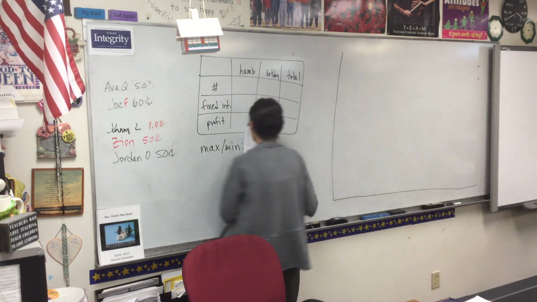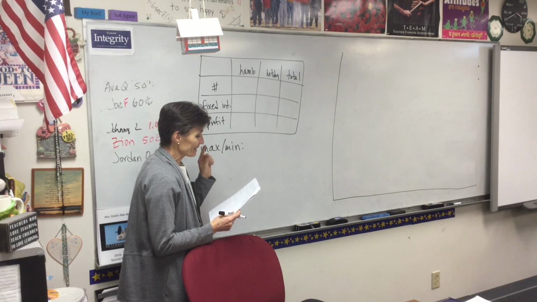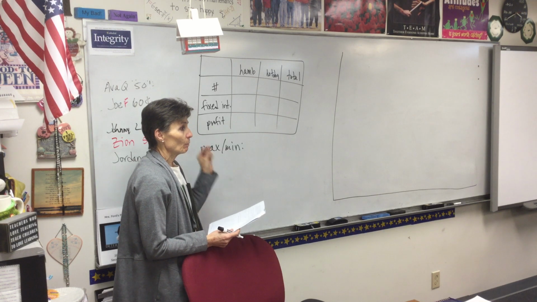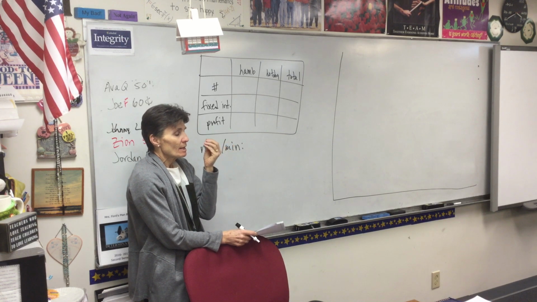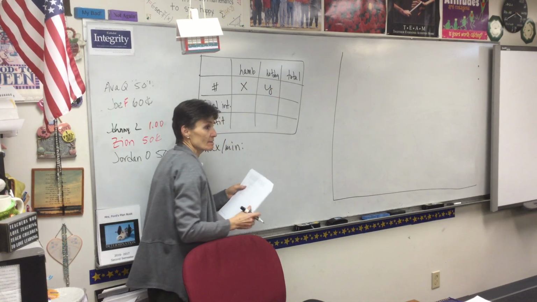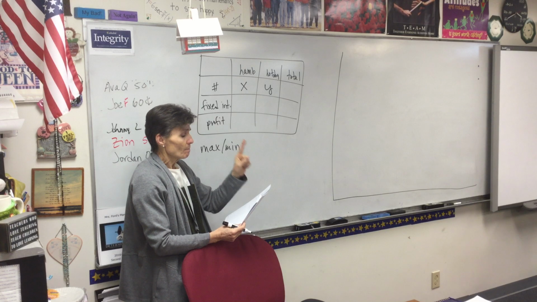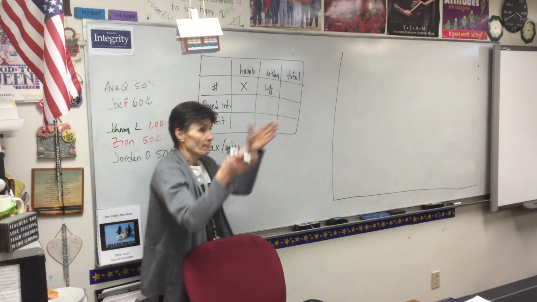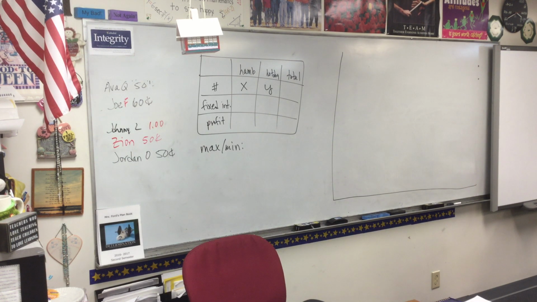Okay, now you need to be able to fill in the chart. So let's read through and see if we got some numbers. To stay in business, we have to sell at least 10 hamburgers, but we can't cook more than 40. Now, we've not had a problem that said things like that before, but you can make sense of that. Let X be the number of hamburgers and Y be the number of hot dogs. Tell me about X. I have to sell at least 10, but I can't cook more than 40. What does that mean about X? X is greater or equal to 10 and less than or equal to 40.